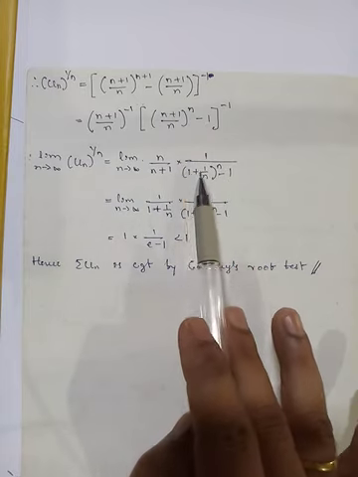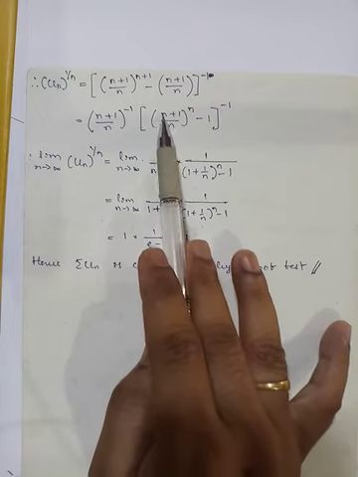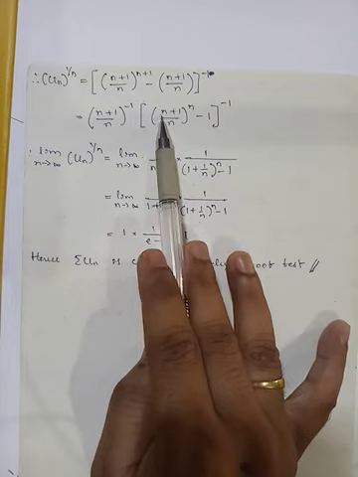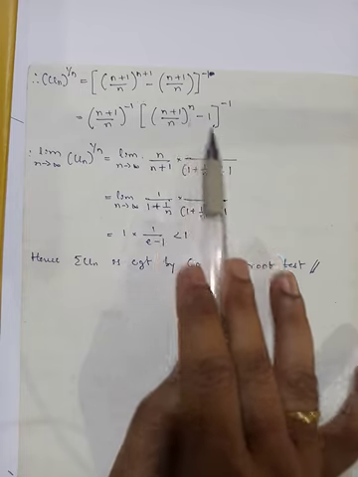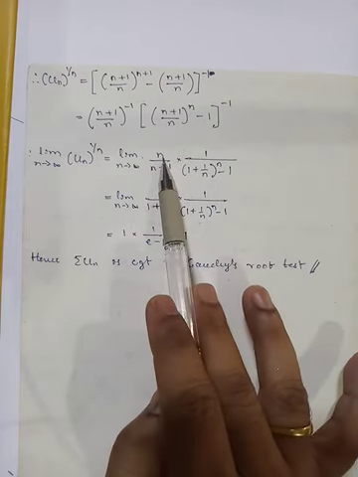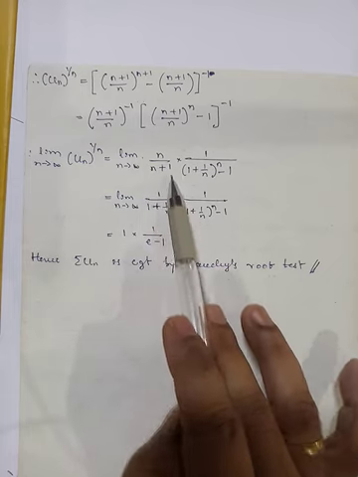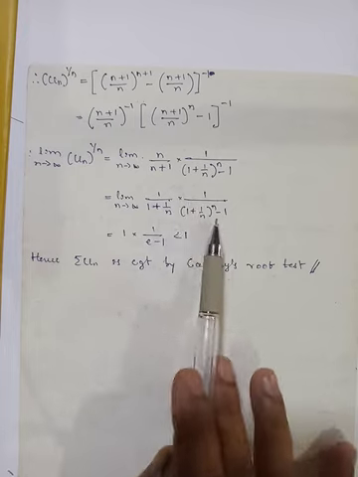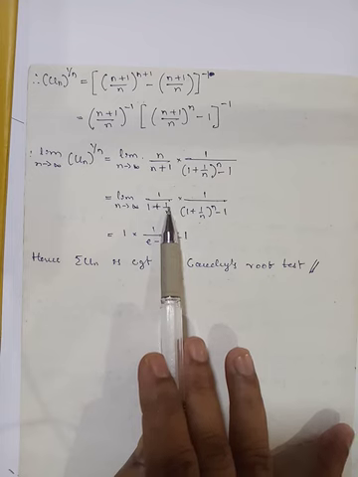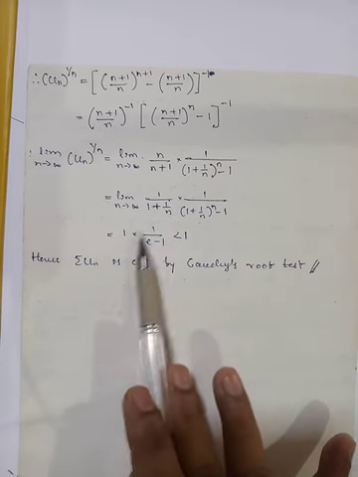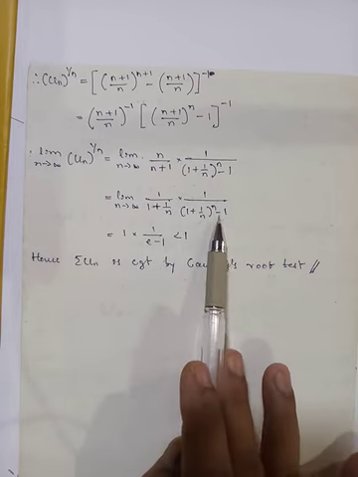Again in this term we took n as common. When we take n as common, n cancels, or else we can separate the terms: 1 by n by n, 1 plus 1 by n, to the power n, then minus 1. So here also taking n common in the denominator, n cancelled: 1 divided by 1 plus 1 by n. Now we are going to put n equal to infinity. So this is 1 divided by 1 plus 1 by infinity, which is 0, so 1 by 1 is 1. This is 1 divided by 1 plus 1 by n, whose standard limit is e, and this to the power minus 1.